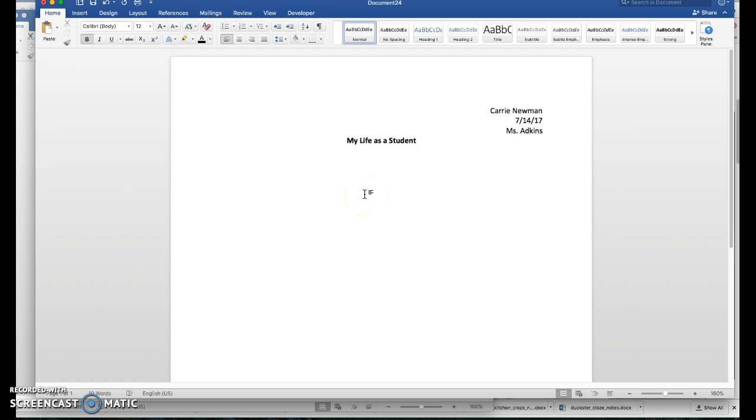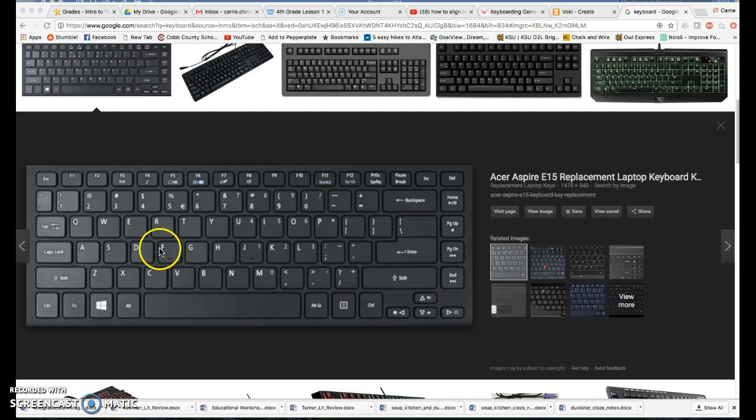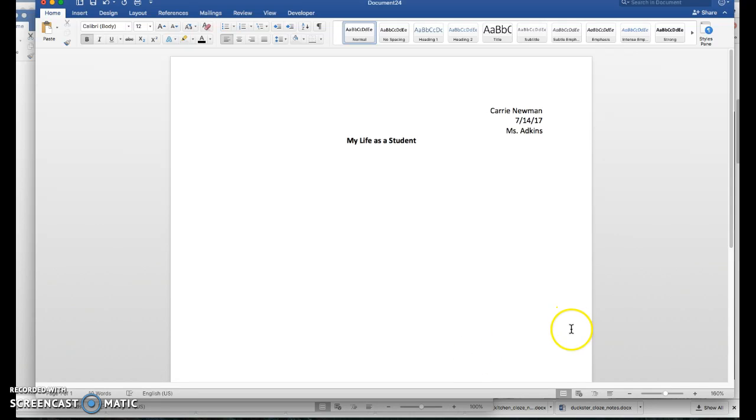Now that we're ready to start typing, we'll go back to left align and then we can start typing. But the most important thing that you as writers know is that when we're writing a paragraph, we have to start with an indent. And the indent, again, is going to be this Tab button on the left-hand side of your keyboard. So go ahead and find that. Make sure you know where it is. I'm going to press it so that you know where the cursor will go. There's your space. So I can start typing whatever I need to type.